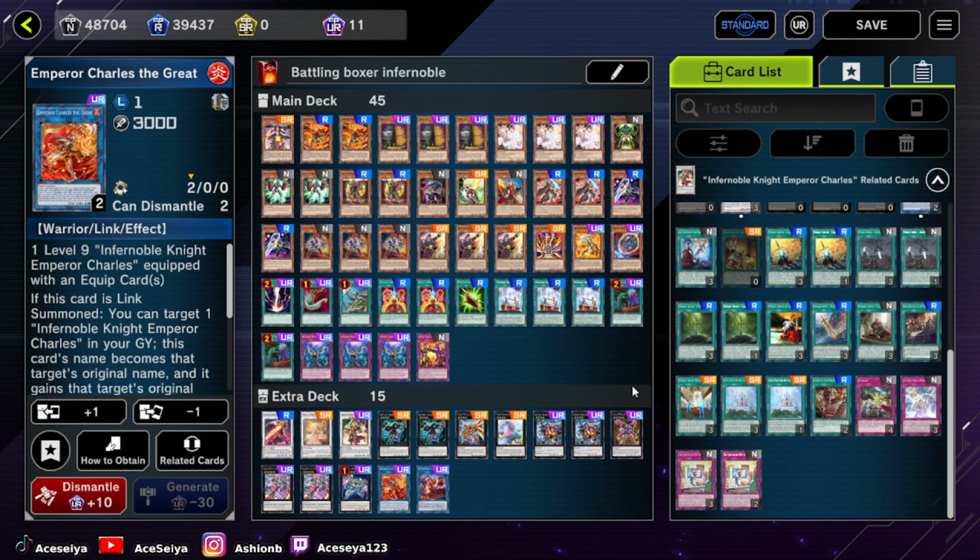But this is actually my pure build for it and my Infernoble build for it. There are different Battling Boxer builds, like I said. Some of them use Dimension Shifter, some of them use Cash Tira. Some of them have a mix of Infernoble, some of them have a mix of just pure with maybe some extra extenders. But basically, this is my Battling Boxer deck profile slash explanation of the thing. People usually do these things at the end of the video, but I just figured I'd do it in the beginning to show off what I'm working with during the replays and stuff.